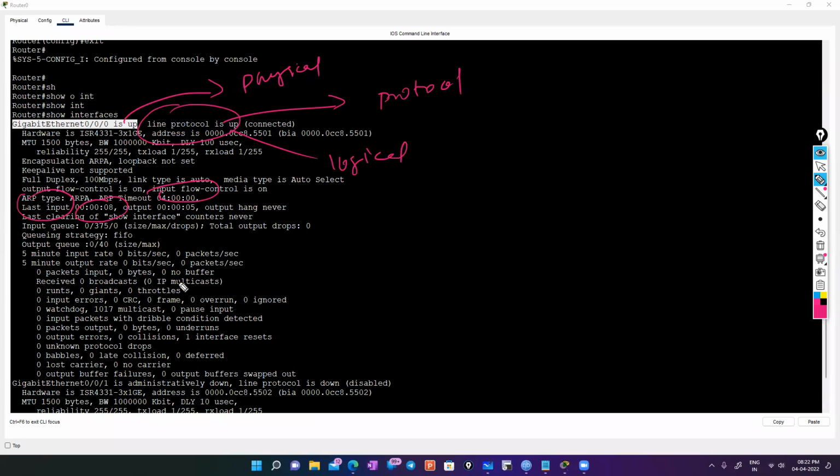You won't see anything at all. So the key thing here, we have to check errors, input and output. As I told you, you got both RX and TX. RX is receiving and TX is transmission traffic.